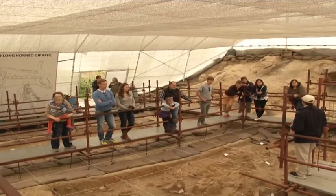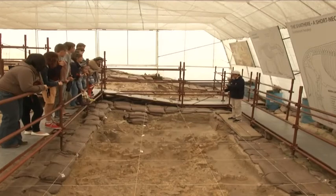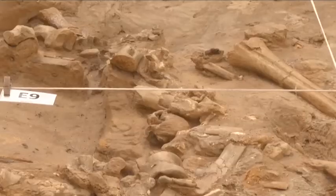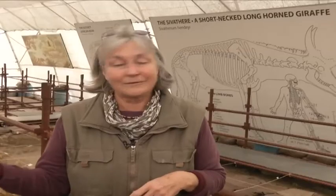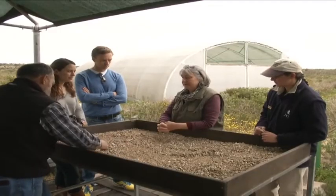The park has a special focus on education and attracts international scholars. The fossil park was opened specifically to allow the public access to a fossil site and also to allow us to continue with our research. Based on the research, we've developed education and tourism programmes. The education programmes include hands-on activities — we simulate a dig, and the learners are given the experience of what it is like to be a palaeontologist.